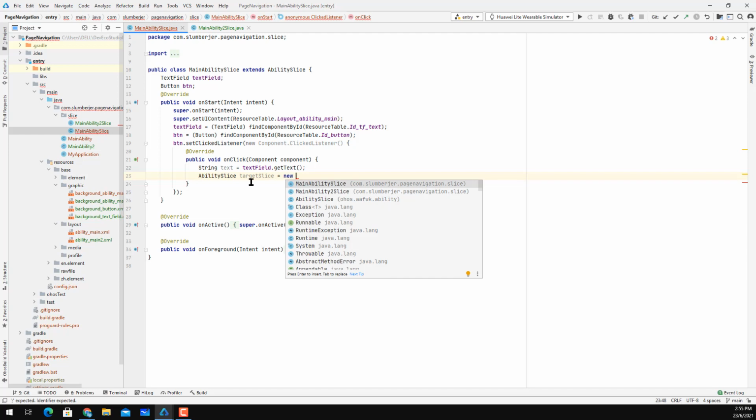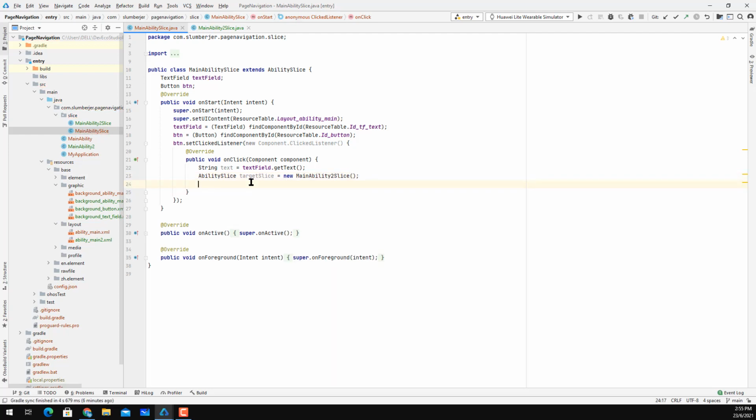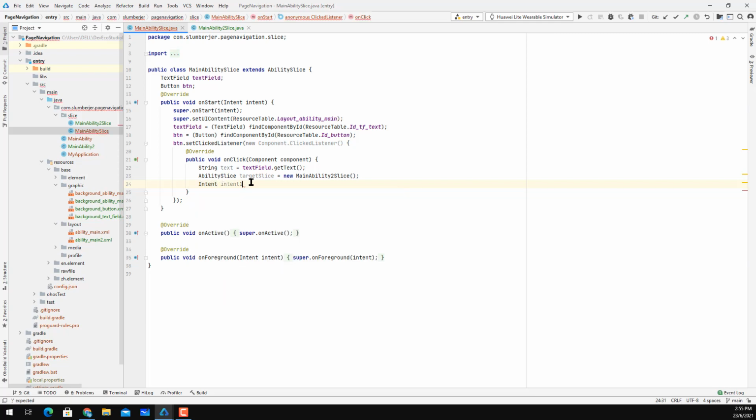So where do we want to go? We want to go to main ability 2 slice. So we select main ability 2 slice. We need to create our intent. So create an object intent equal new intent. Oh, sorry, yeah, new intent.